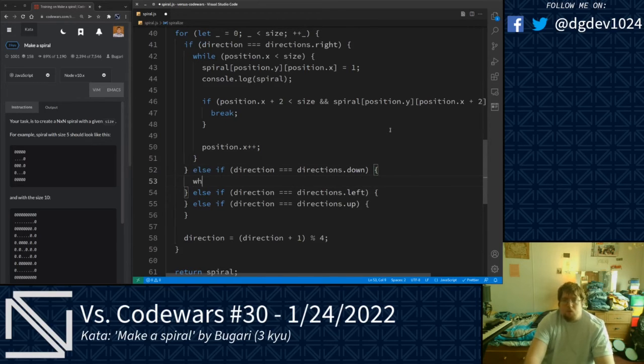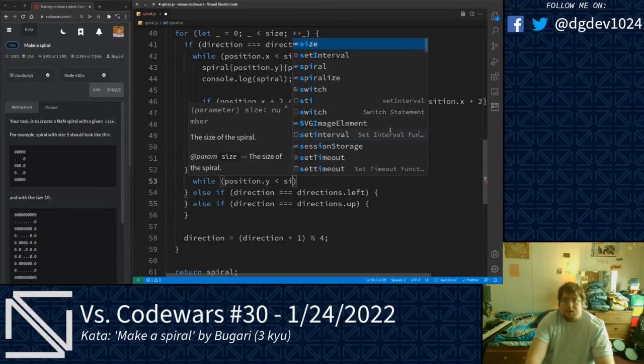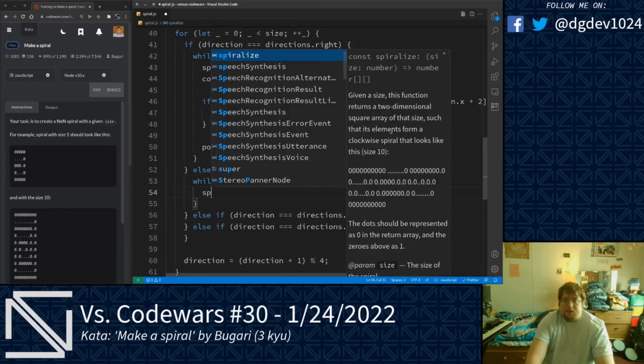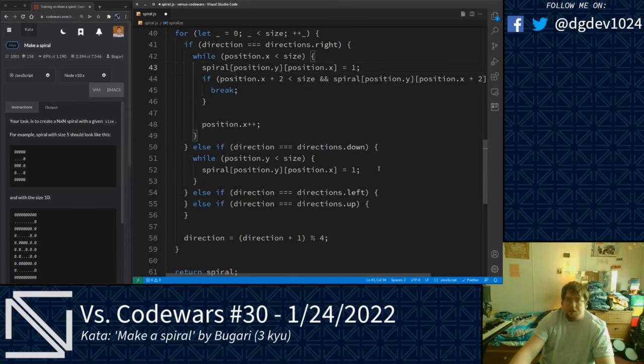All right, while position.y is less than size, spiral at position.y at position.x is equal to 1. Let's go ahead and get rid of this console.log up here.